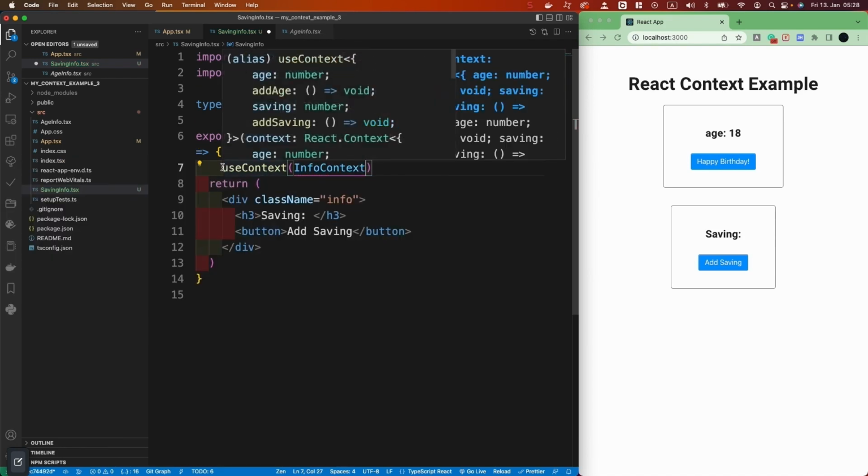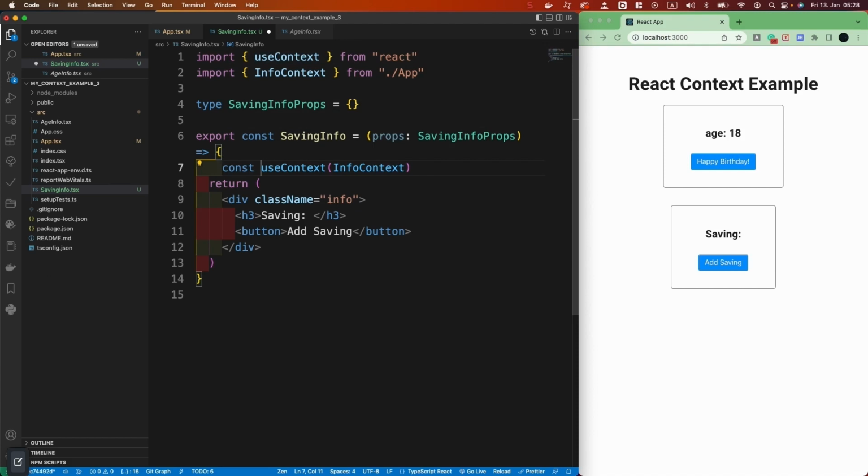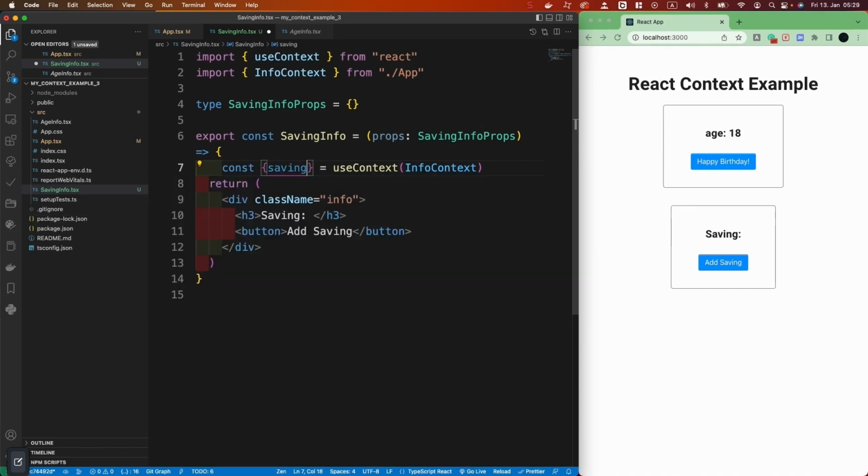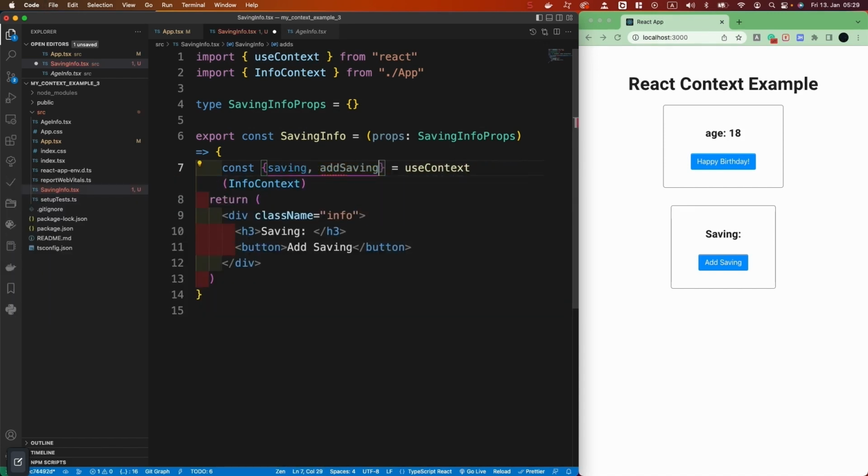It returns an object which contains all the data we want: saving and add saving. Now we can call the data directly. And also here onClick is equal to add saving.